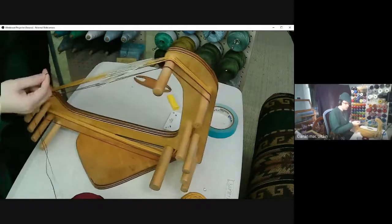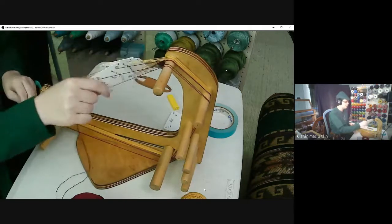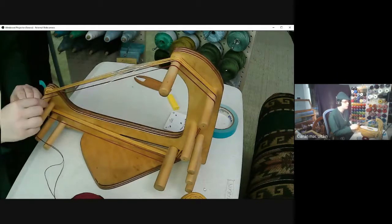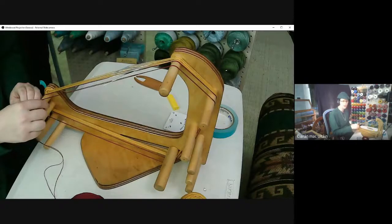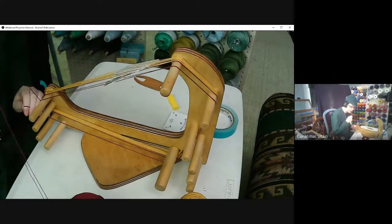Mm-hmm. Which is the reason why I say I love this method, because even if you're only doing two threads at a time, if it would take you 6 hours to warp it, it will drop it to maybe 3.5. It's not quite reducing your time in half, but close.